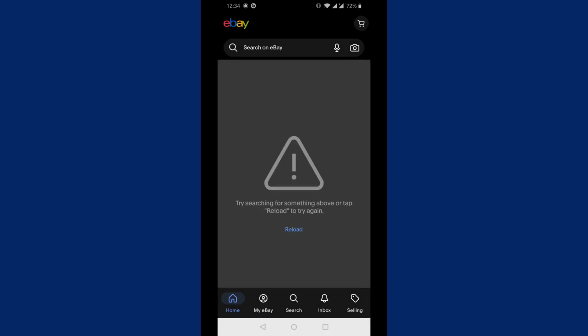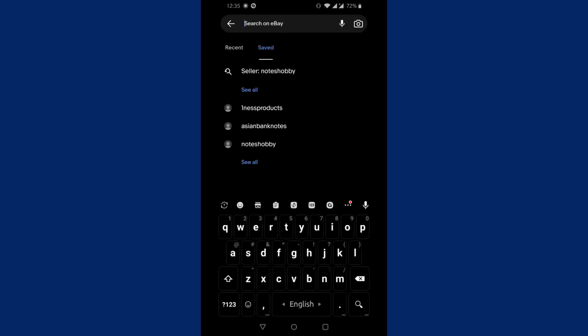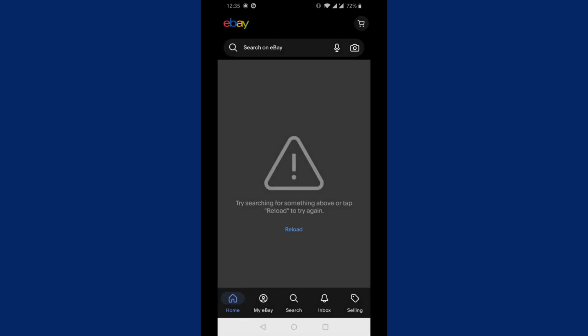Once the search history is cleared, you can continue searching for items as usual. Keep in mind that new searches may begin to appear again as you browse, but the previous keywords will no longer clutter your search suggestions. This ensures a more streamlined experience when looking for products on eBay.